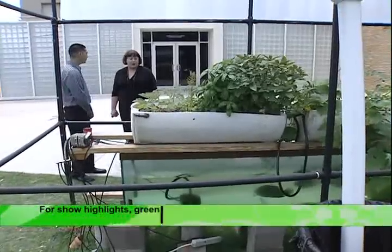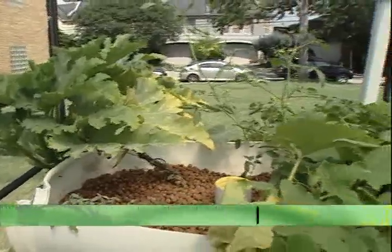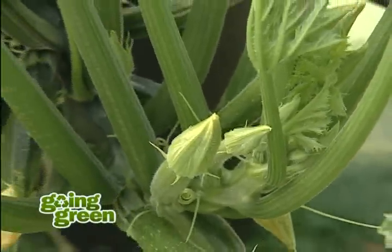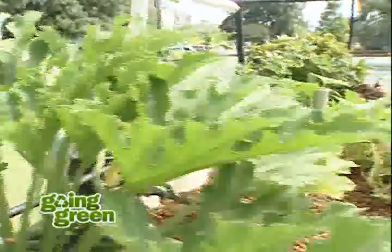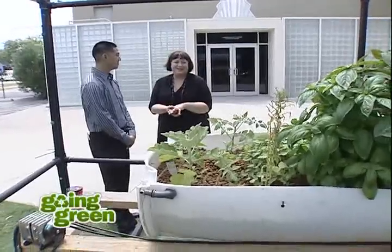I hope that it will open up some eyes about just how simple something like this can be. I'm inspired to not just have a pot in my yard and grow some herbs in it. This seems like it's really fun. And the opportunities for expansion and growing all kinds of things — it's huge. So I hope that others will feel as enthusiastic about it as I am and think about doing this on their own.